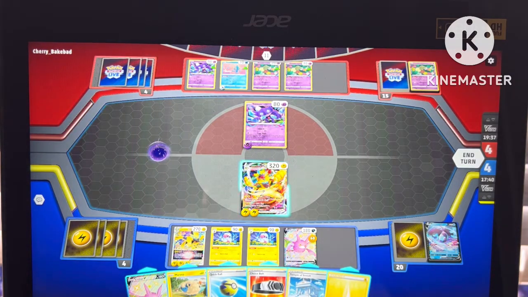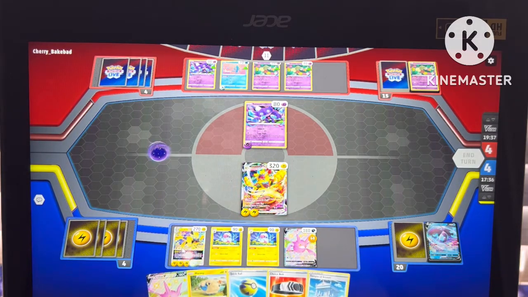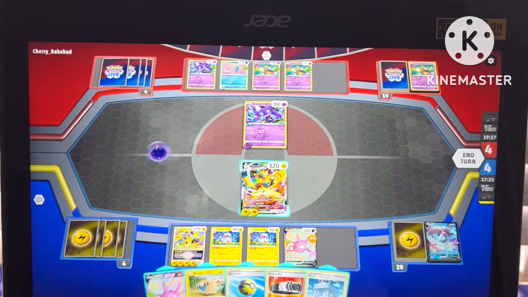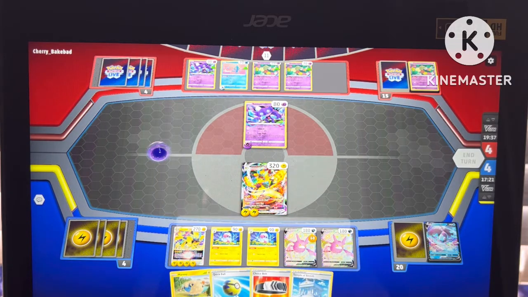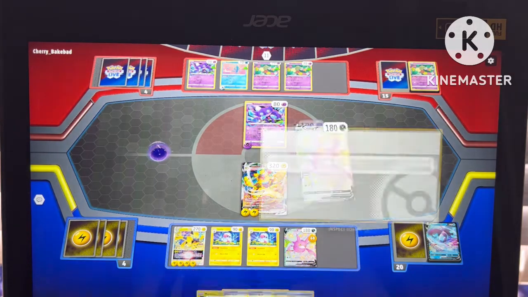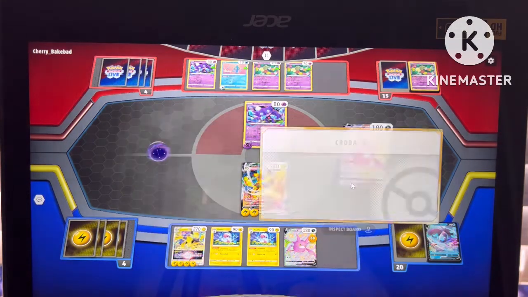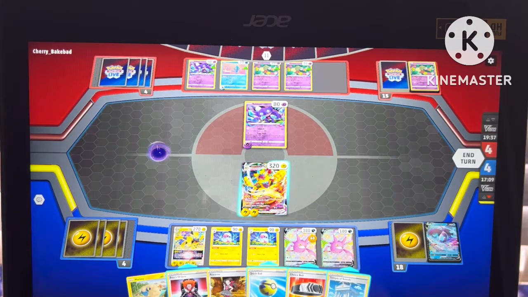All right, so let's see. Let's attach this here. Let's go. Oh, I should have quick balled. I should have quick balled and got rid of something. I'm only gonna draw like two cards. Oh, I got the boss. Let's go. Let's go.